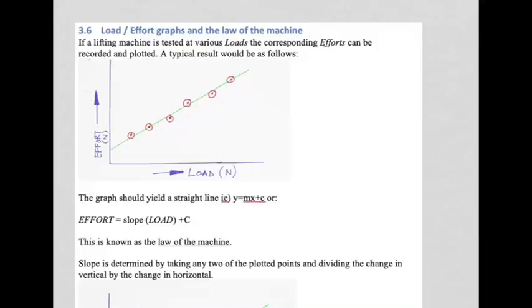Now we get to the matter of graphs. It's very important in your early engineering studies to understand that graphs in engineering are not just pretty pictures, as they might be in other fields. Here in engineering, a graph is more often than not used as a tool for calculating something. And we're going to explain that as we go through this very first graph that we're going to draw. This graph is that of effort plotted against load for a machine. In this case, they're both in units of newtons.